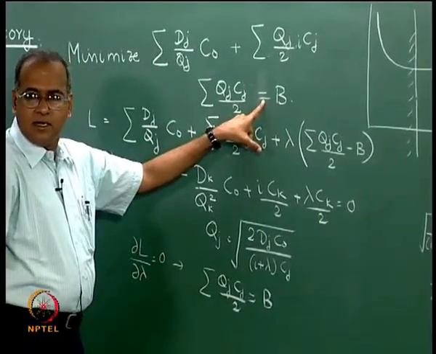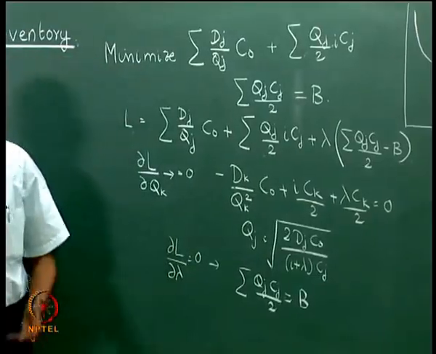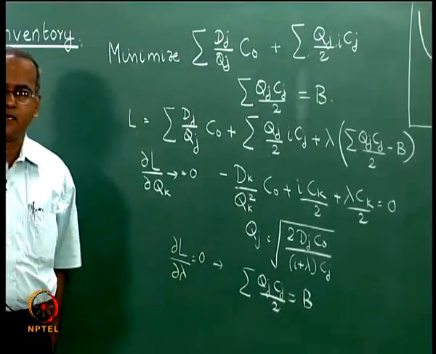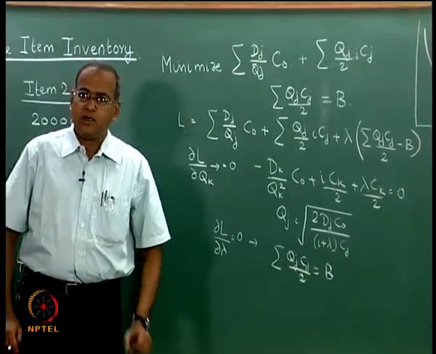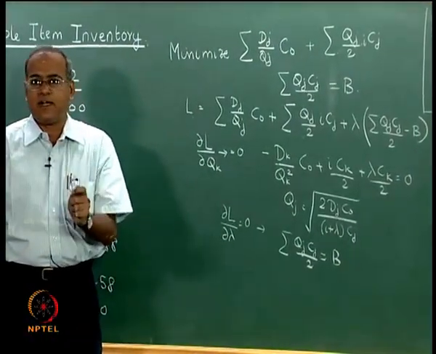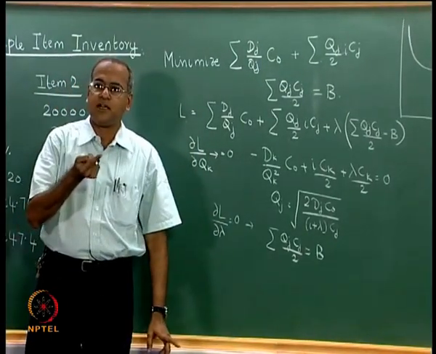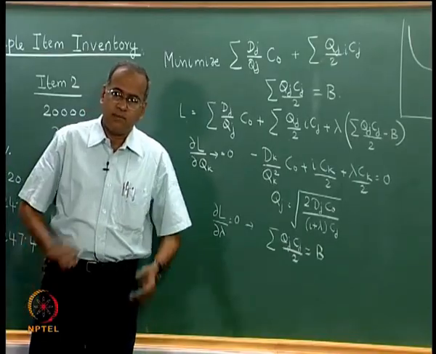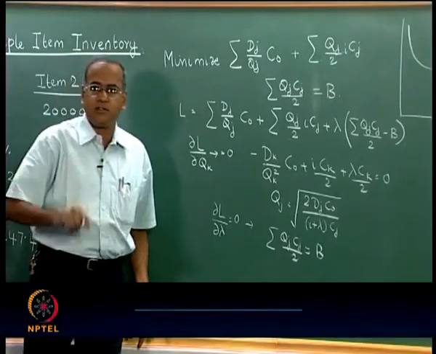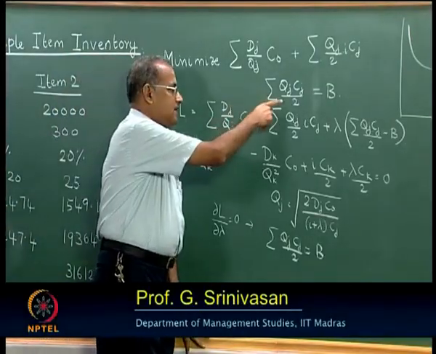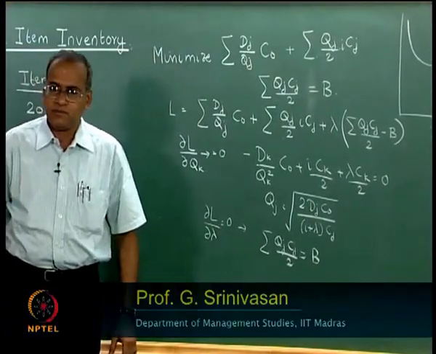We said that if this constraint is violated by the economic order quantity, then this constraint will be satisfied as an equation and not satisfied as an inequality. Now, the understanding that this is satisfied as an equation helps us use Lagrangian multiplier as a methodology to solve it. So, the very idea of using Lagrangian multipliers is centered around the fact that we are solving a constraint optimization problem where the constraint is an equation.